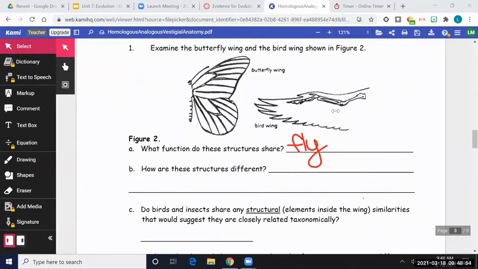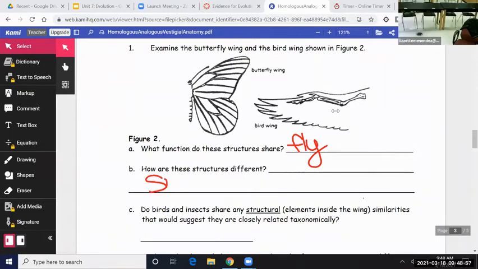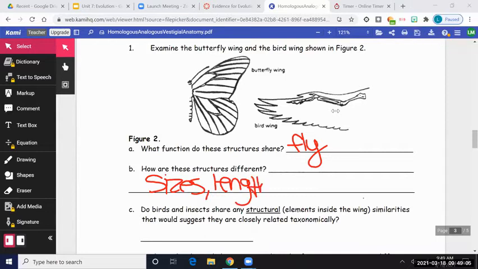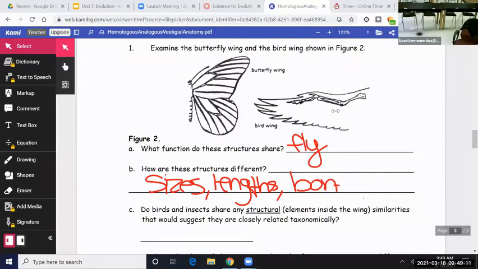They're different sizes. Okay, yeah, they're different sizes. Okay, different lengths. The bird is the only one that has bones. Yeah, it's a good one. These are all good, but the bones I was looking at also, because that's a big one. Insects like butterflies don't have bones at all. They have what's known as an exoskeleton. They don't have internal skeletons like we do. So that is a huge difference structurally. They just don't have bones.